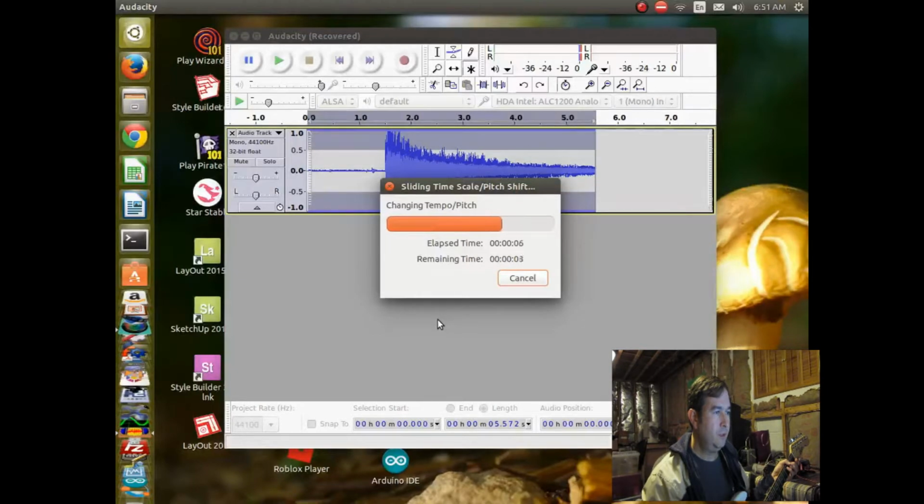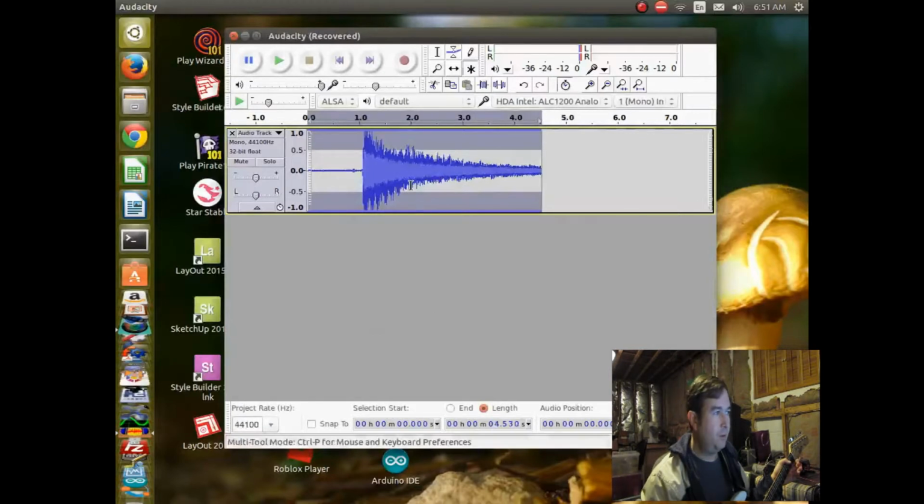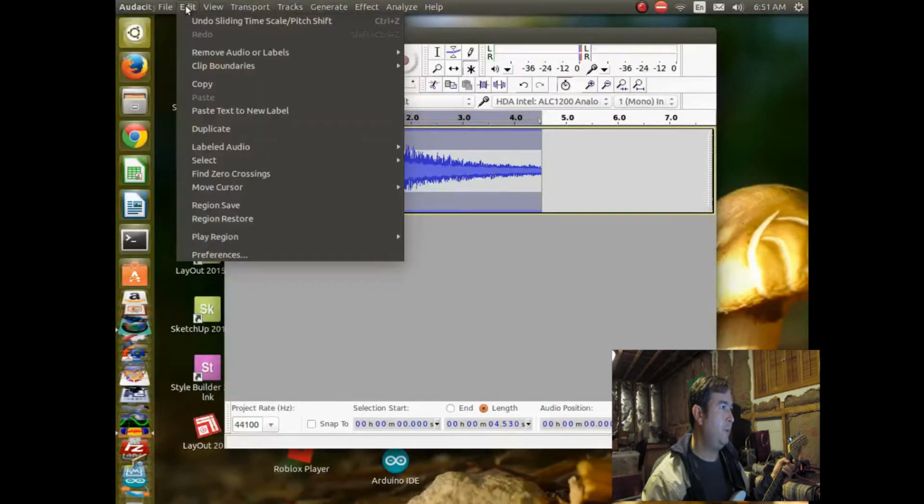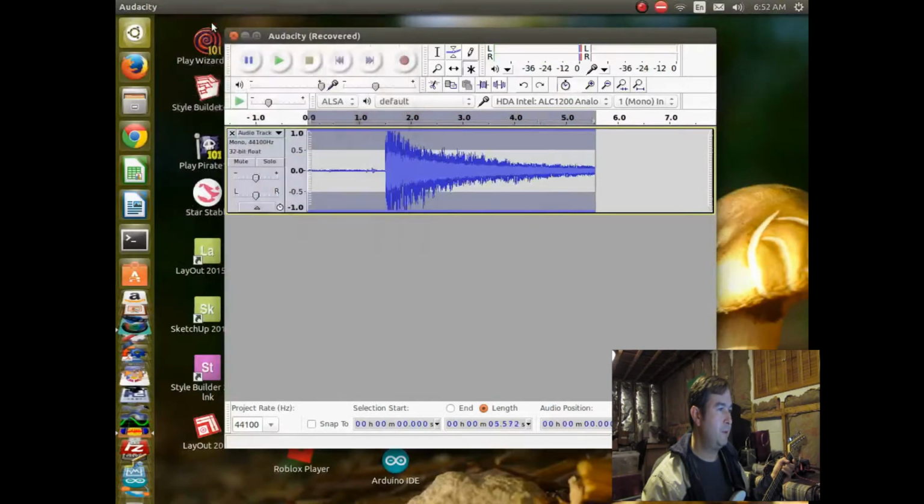Okay. And so you can play around with it and do different types of pitch shift, but so you can hear the pitch sliding up. Let's undo that, and we'll make it slide even more. How about this? So we undid the pitch.